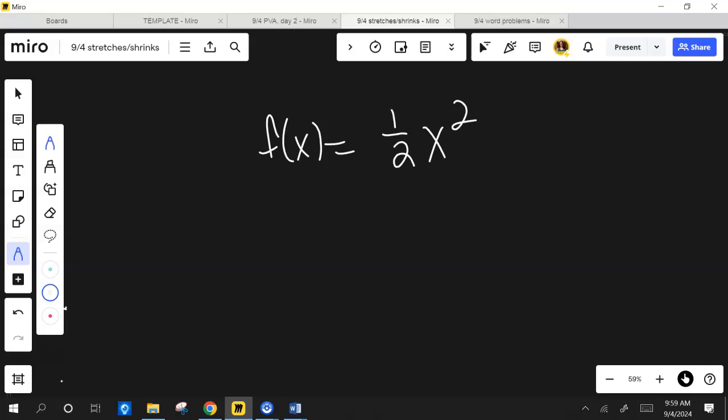What's going on here? It gets wider. It gets wider because it's a what? So for this one, whenever I'm describing the transformations, I say that this is a vertical shrink of one half. Okay? You have to give the factor that it shrinks by. Vertical shrink of one half. Yes. This is dilation. It is a dilation.